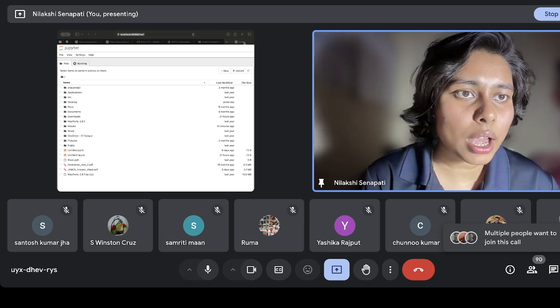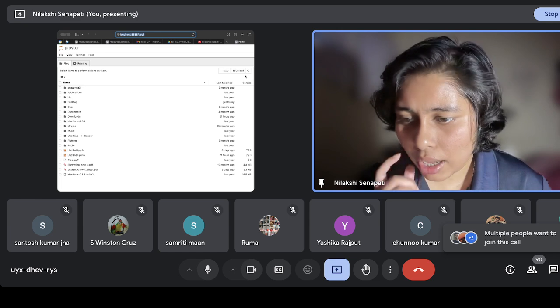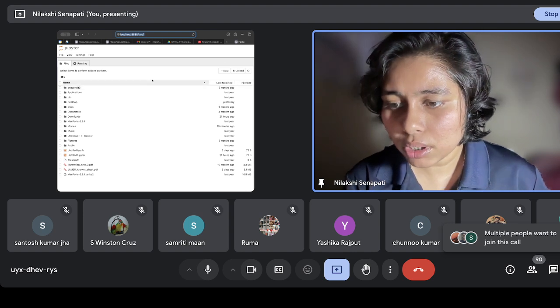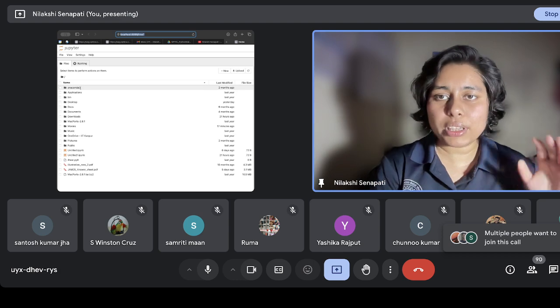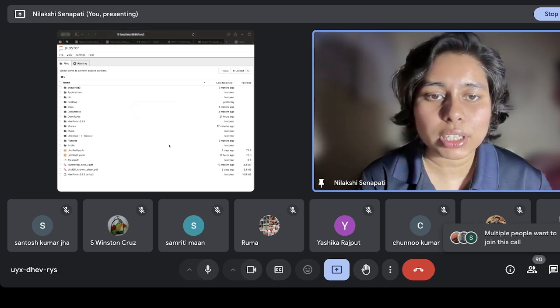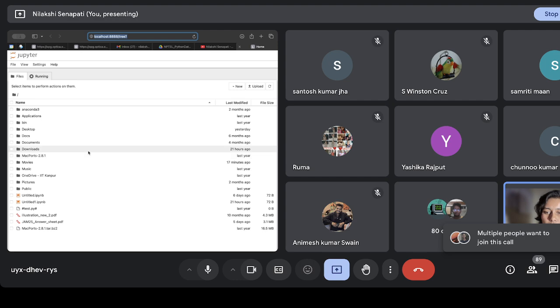I have already opened the Jupyter notebook, and when you open it, it shows something like this at the front. After that you can open a new IPYNB file.